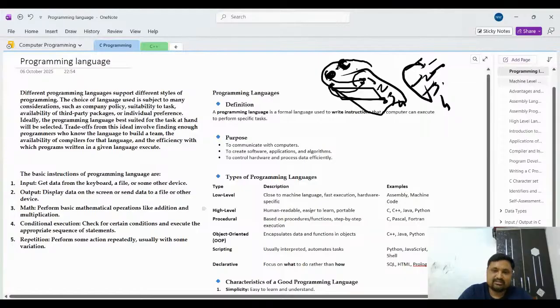In scripting, we have Python, JavaScript, and Shell, right? We write a script to perform a specific task. That script will perform the task and then it will get closed. Suppose we want to transfer a file from one computer to another. There will be a script. Once I execute that script, it will read the input path, then it will read the output path also, and it will copy the file at the destination on the second computer, right? So this is how it works.